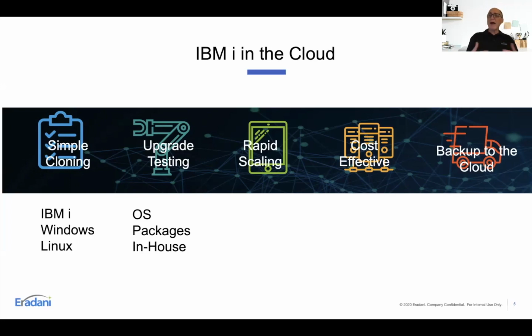You can also grab additional capacity if you need it. So when you have an on-premise system, you really have to buy enough capacity for whatever your spikes in processing might be. Let's say you have a need for additional capacity at month end to do month end processing, or you're a seasonal business and you need extra processing power for your high season. Or you have developers who only work 8 hours a day and you don't need the capacity for development for all the rest of the time.